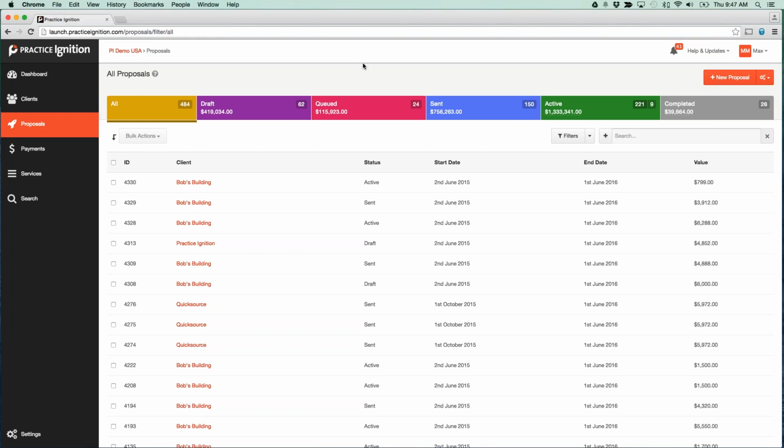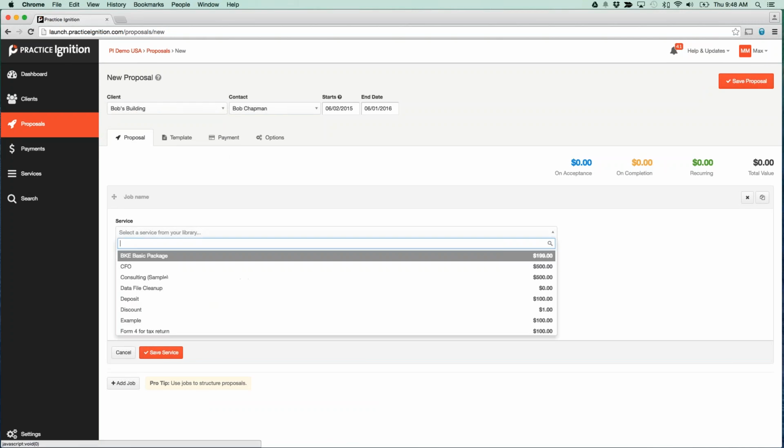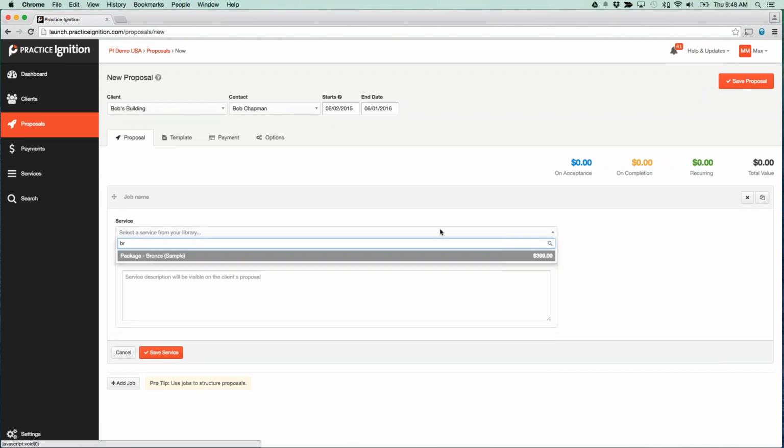That's going to help you price consistently. It's going to automate invoices for you into QuickBooks Online, and it's going to help you with your payment collection and all the things that come after that initial client onboarding. So what I'm going to do is hop in here and basically create a new engagement letter. This is what I would do if I was in a meeting with a client, had we arrived on something that was agreeable, or maybe after the meeting I'm going to send them a proposal and an engagement letter. So I add my client, and then I just start adding services to the engagement.